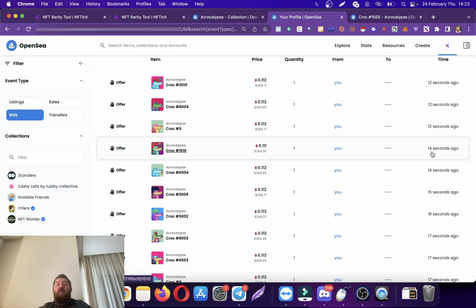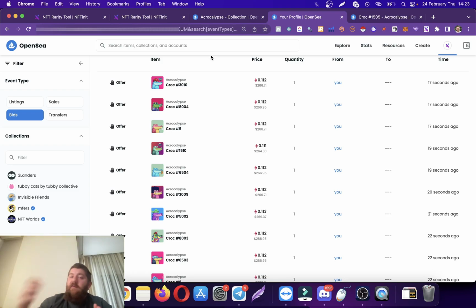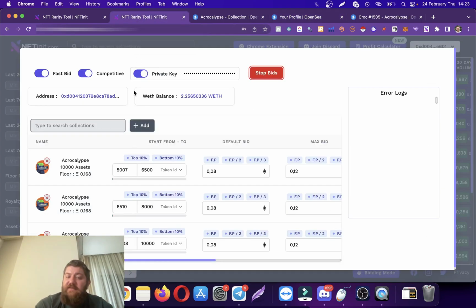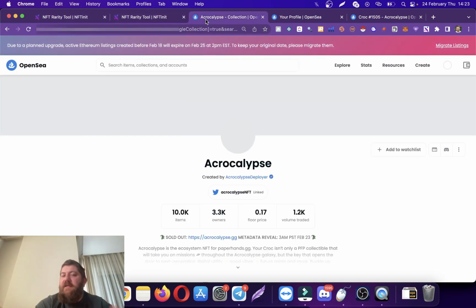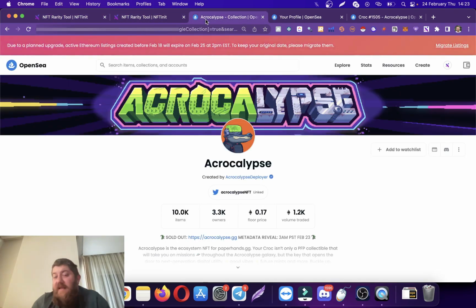All right, guys, I hope you like how the system works. By the way, you can open even more tabs and make it even faster, but I think running six threads simultaneously is where I stick. If you are sending too many requests at the same time, your computer might not handle it, or OpenSea might throttle. So I'm usually sticking with six at the same time. You are welcome to test more, but I would recommend not going over six. But it's up to you. Just try it yourself and see.